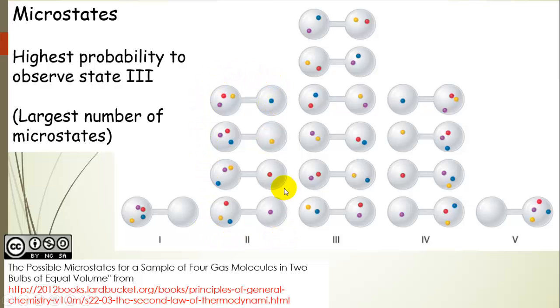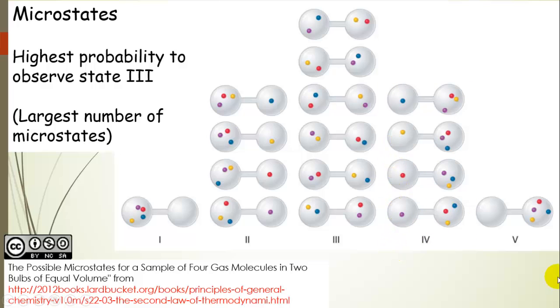Now, this is a category of arrangements, of course. So where we have 3 particles on the left side and 1 particle on the right side. Now, we can also count up the microstates for doing the opposite. So let's say that we keep 3 particles in the right side, and only let 1 go to the left side. So we'd have 4 more microstates with this category of arrangement.